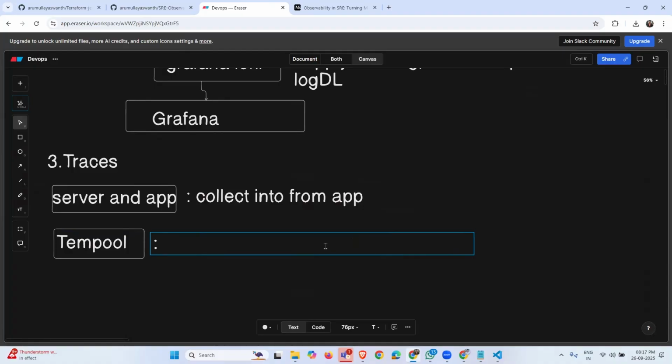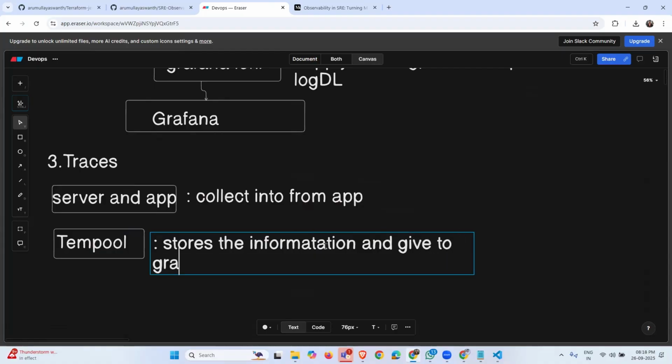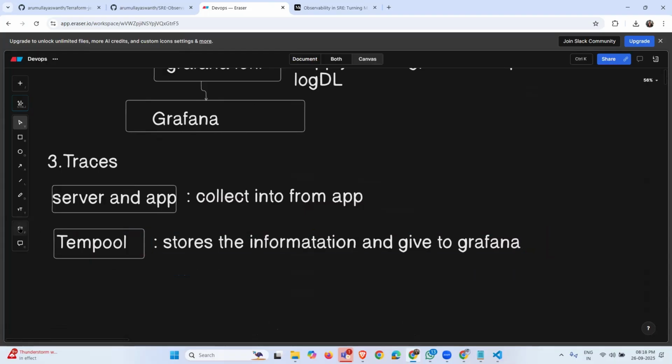Whatever is collected from the application, entirely, it will give to Grafana. Using Grafana, we can monitor the application.